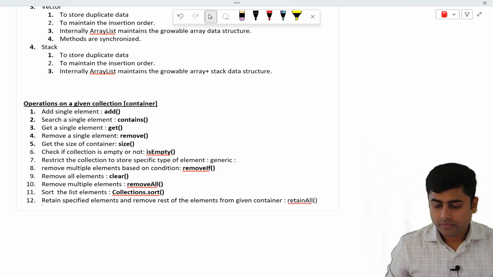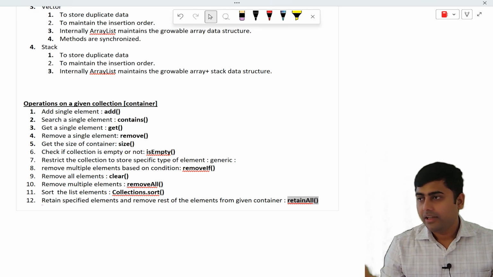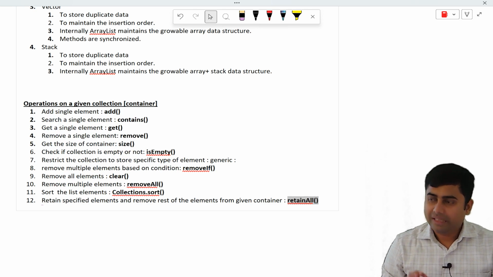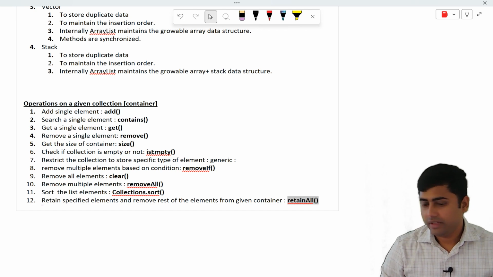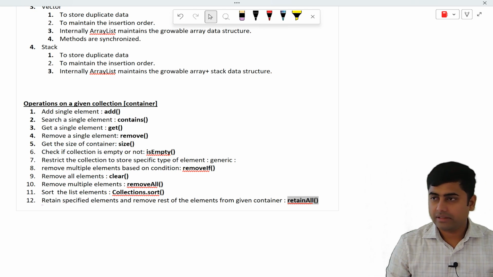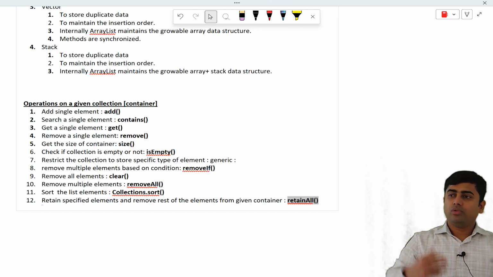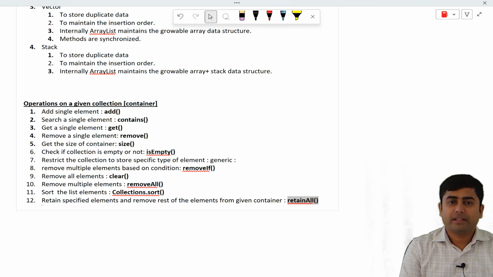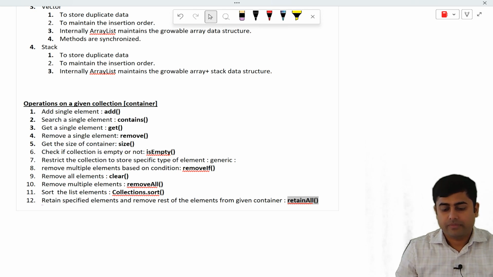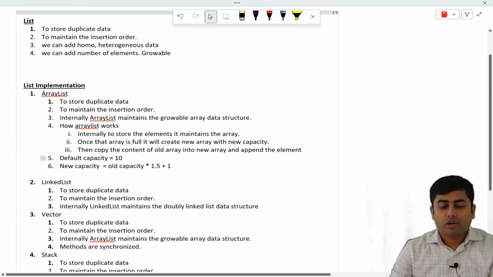Simple. The methods we just used, you can use all of them on ArrayList, LinkedList, Vector, and Stack too, right? So you just need to change the class name. Rest everything remains the same. There also you will be able to sort, search, everything. But the only difference is behind the scenes, what you are using. Okay. Now let's talk about the ArrayList.